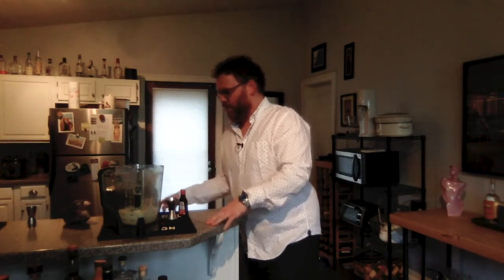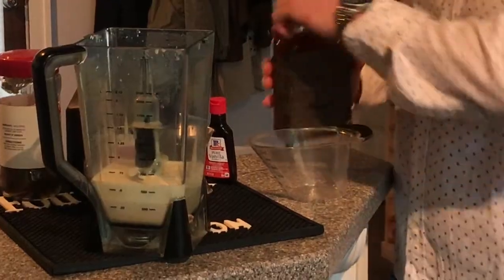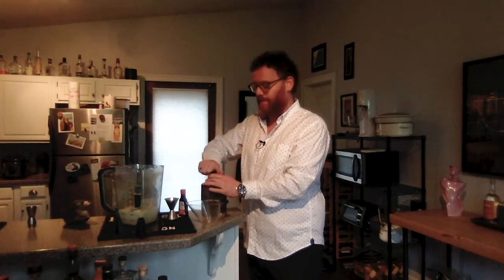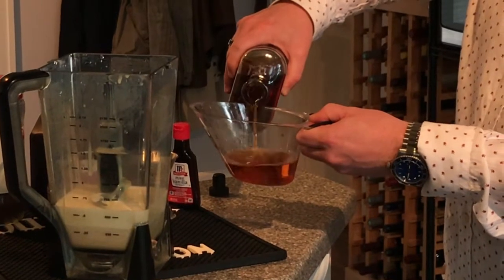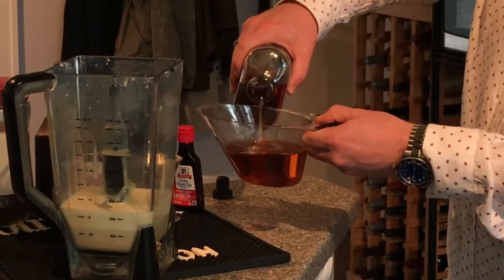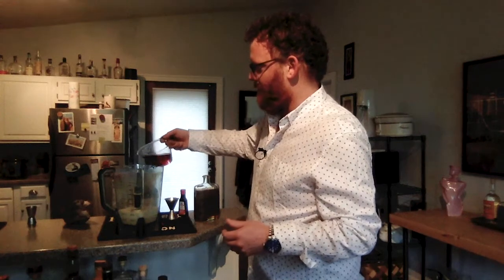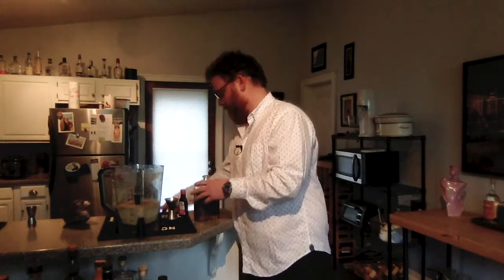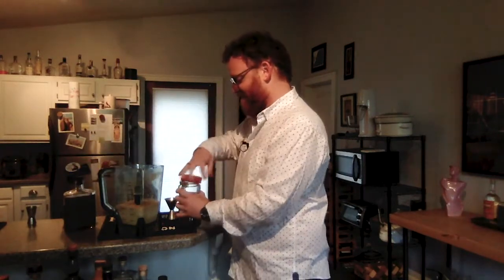We're now going to do 2 cups of bourbon. Hotel Tango's bourbon works really well with cocktails and with this sort of blend because it's a high proof bourbon. So this is a 90 proof as opposed to an 80. And it has a nice smooth flavor that's going to blend very well. And so I'm actually going to put in a cup of bourbon here. There we go. Sometimes I make double batches of this and we'll end up using 2 cups of bourbon. But for today, there's our cup of bourbon. Okay, we're gonna keep this close because we're actually going to be mixing this bourbon cream with bourbon later, because why not just have more of a good thing?